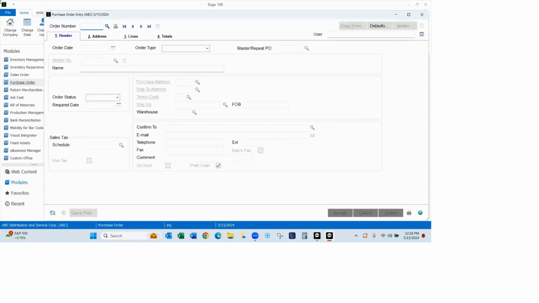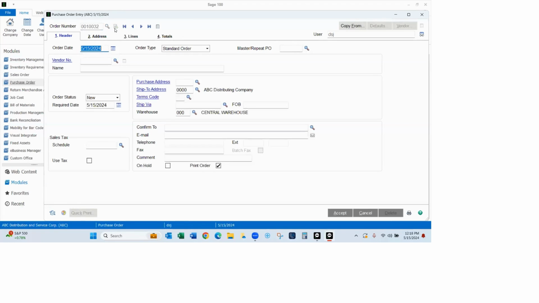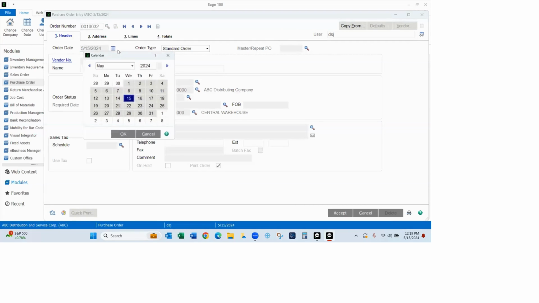And I'm looking for the next number. You've got this next purchase order number key right here. The keyboard command for that is Alt X, as in next. Okay. And then you can just move on from there. A date field, if you want to bring the calendar up, also hit F2, and that's going to bring up your pop-up calendar.